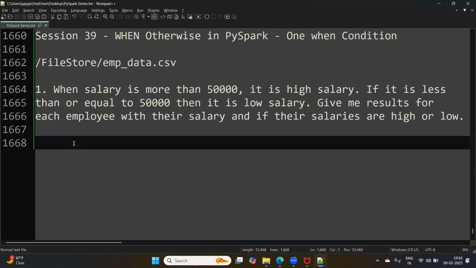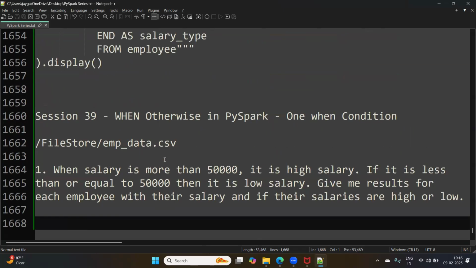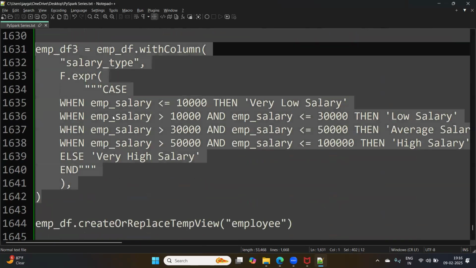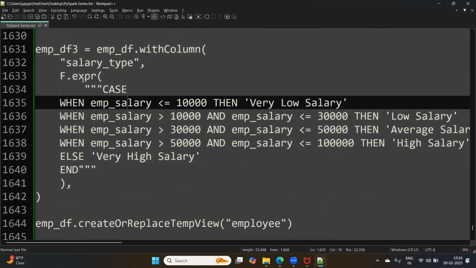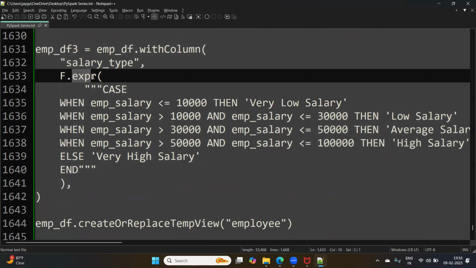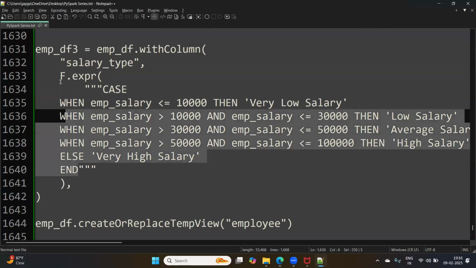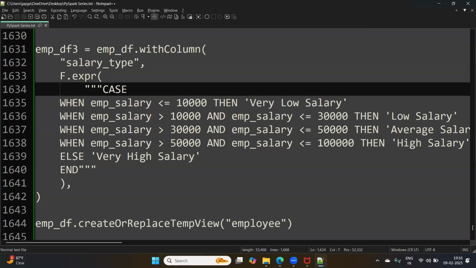But this is more of a SQL expression approach. If we see this solution, we are using a SQL expression approach. As we all know, this expression needs to be passed to column objects, and then it goes for further processing in Apache Spark. Then it goes for the plans in Apache Spark, right?